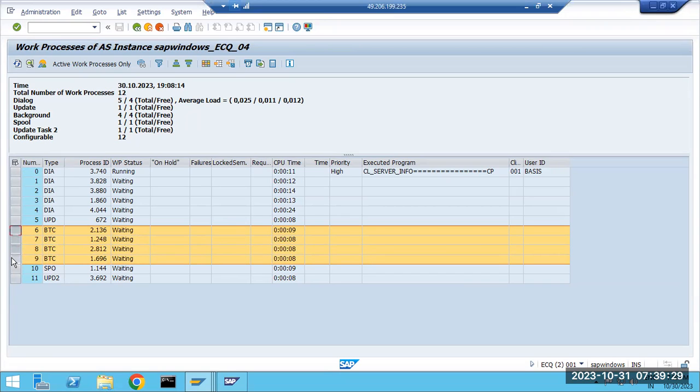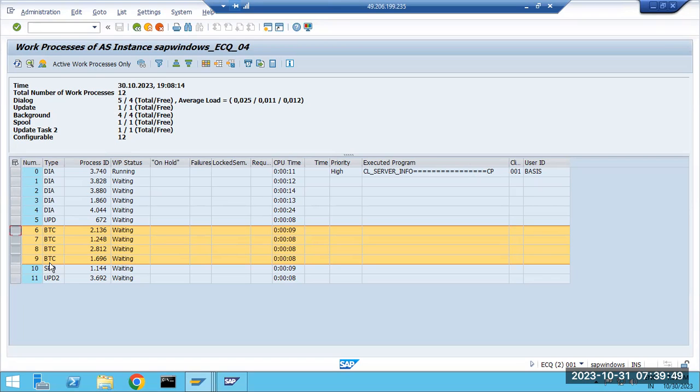Suppose we have 100 jobs. Then 100 jobs won't run at one time, right? They will run depending upon their timelines. If 100 jobs are running at the same time, then definitely 100 work processes should be available in the system.